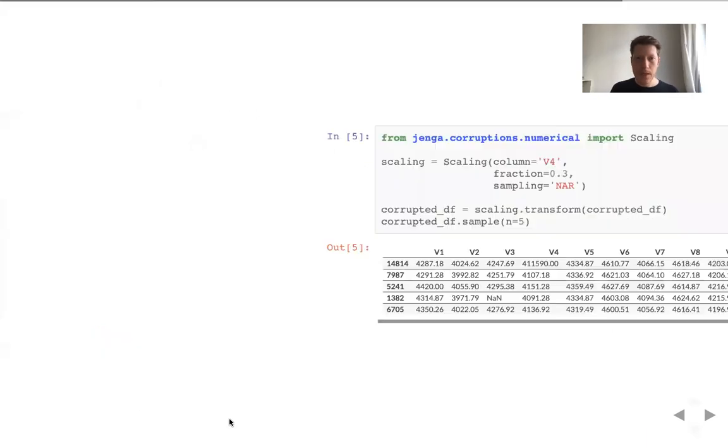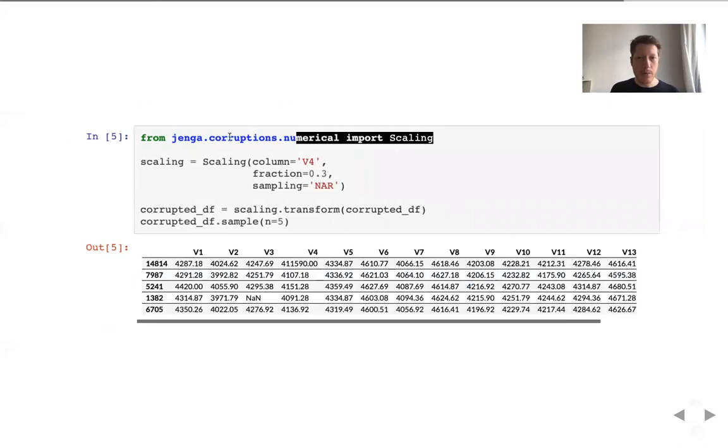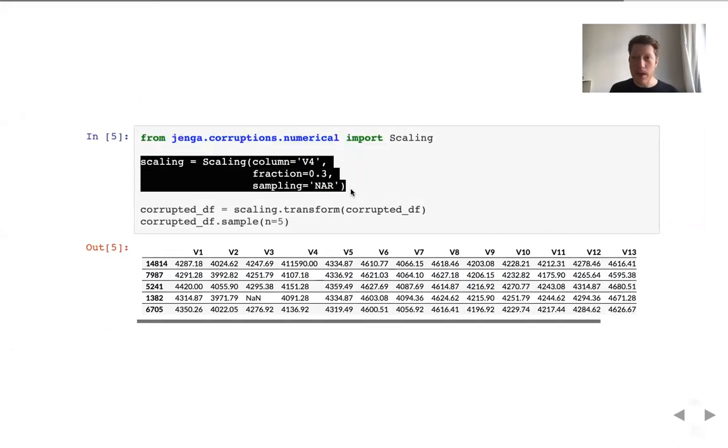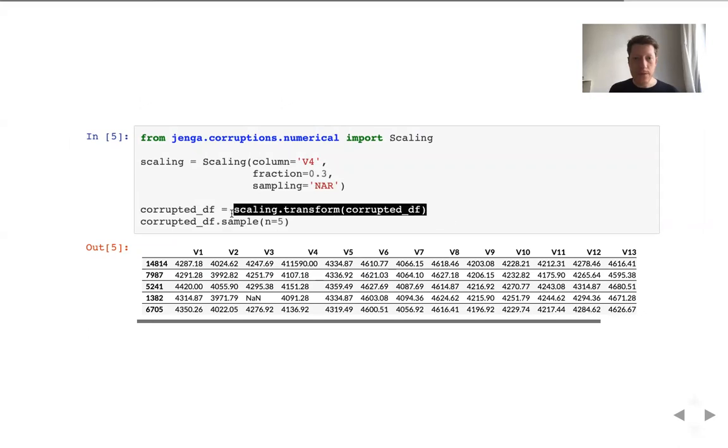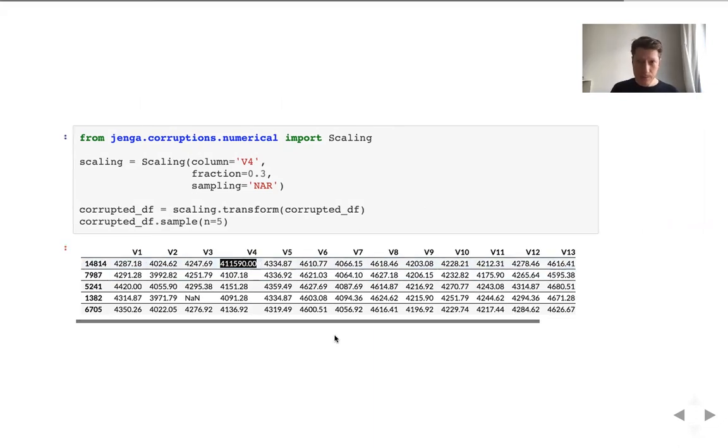values missing. Now, as for the scaling, we import that corruption, and then we specify the parameters of that corruption. We transform the previously corrupted data frame again with the scaling transformation. And now we see that there are some scaled values here.